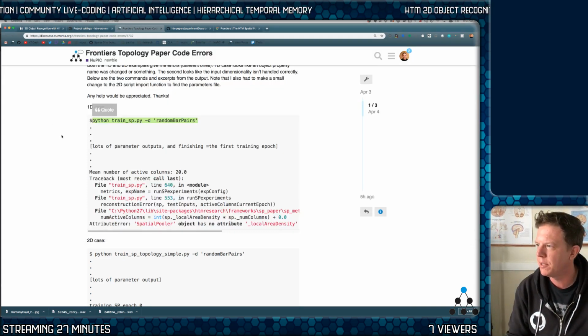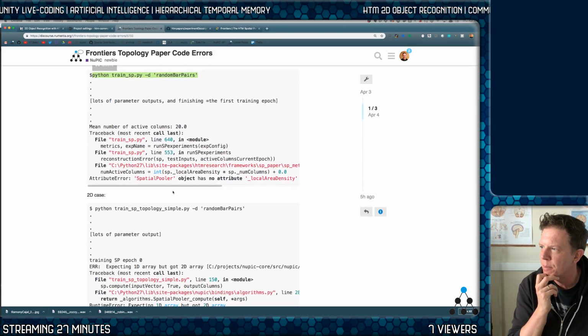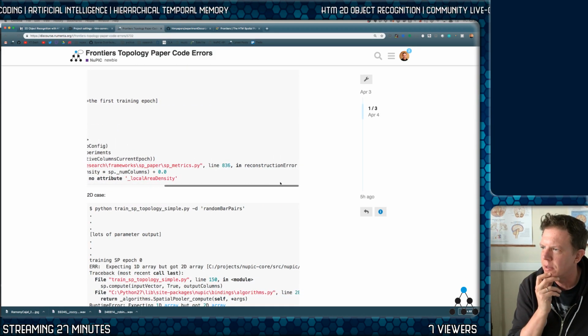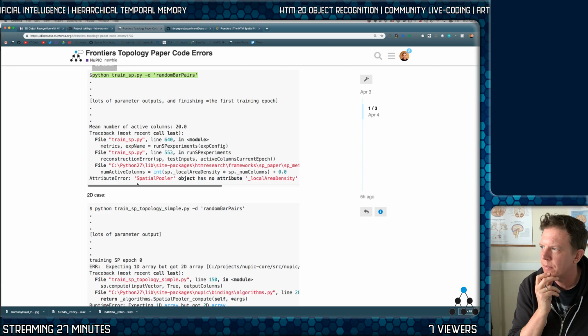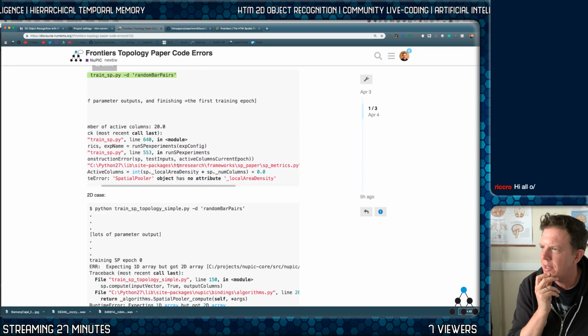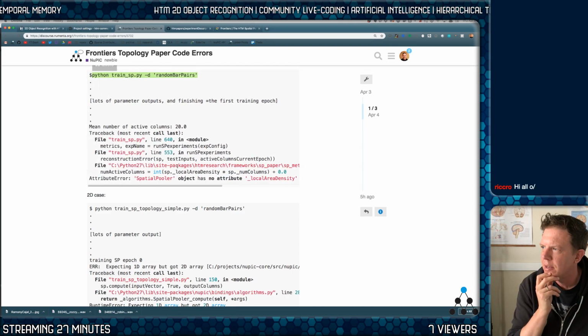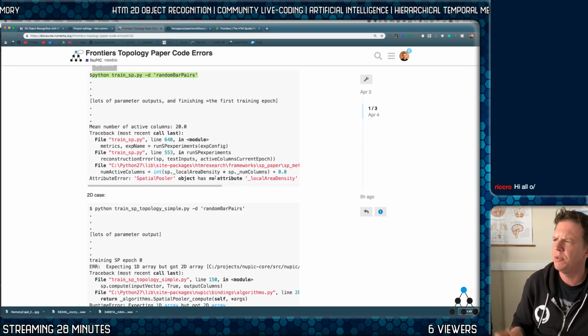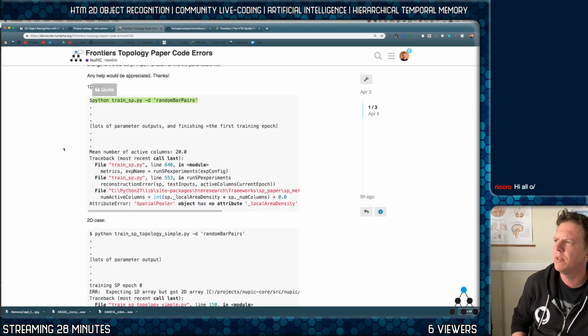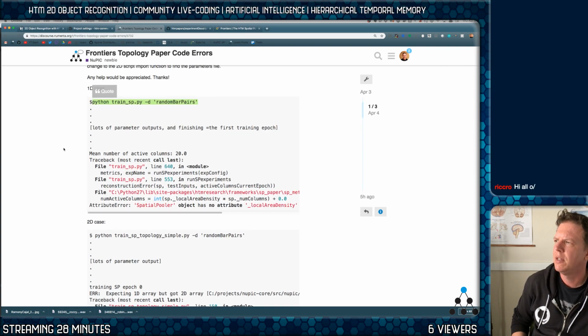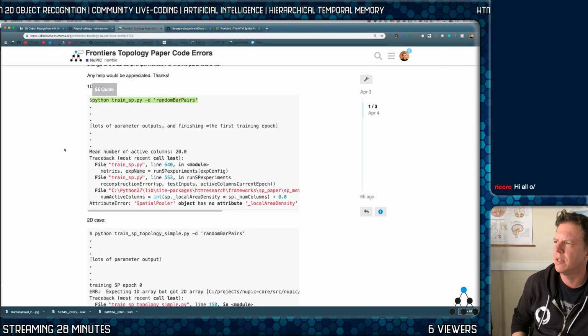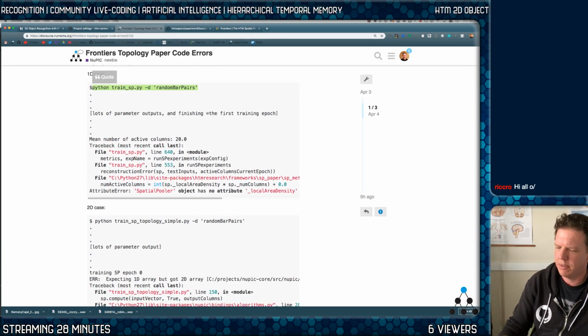So if his errors are based on matplotlib, I don't know what you're gonna call it. But that's not the error he or she is getting. Spatial pooler object has no attribute local density. So that's not even the error that he's getting.